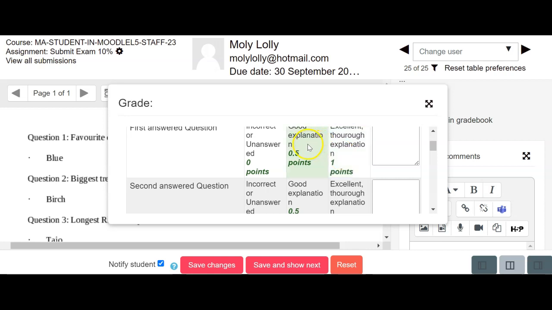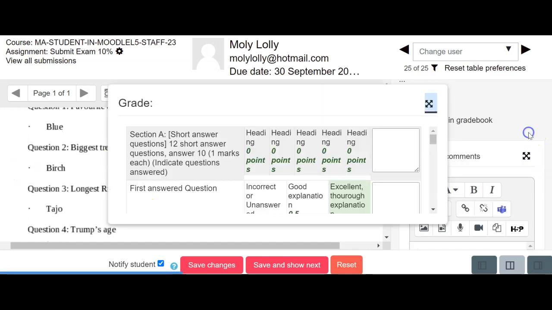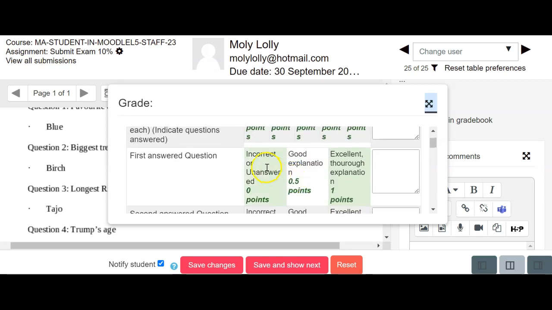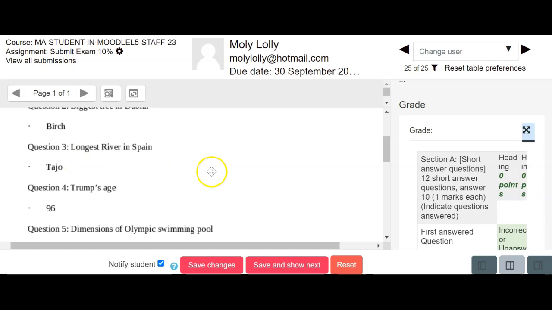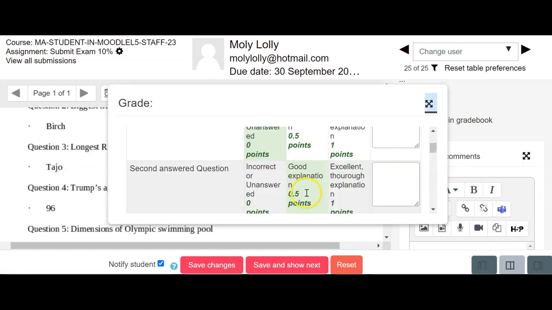If I change my mind, I can only choose one of the boxes, but I think it is excellent. Next question is, let me just move this. Biggest tree in Dublin, birch. That's absolutely not correct. It's not the biggest tree, so that's incorrect. Longest river in Spain, Tajo. That is absolutely correct.